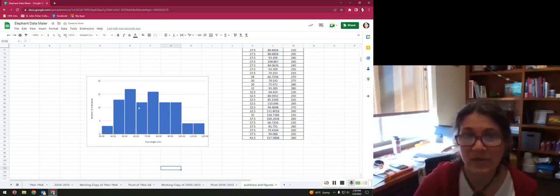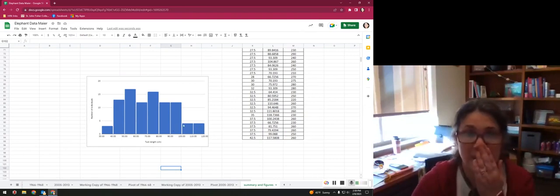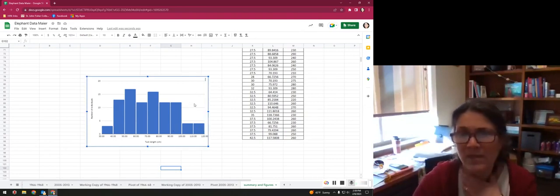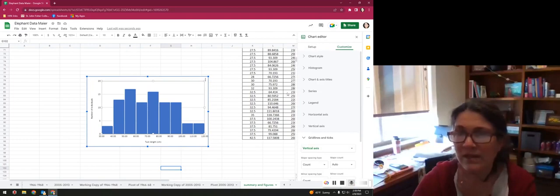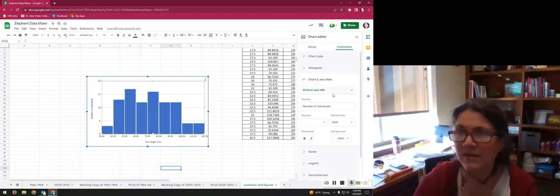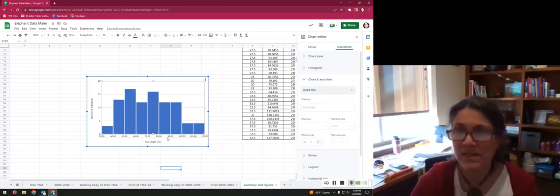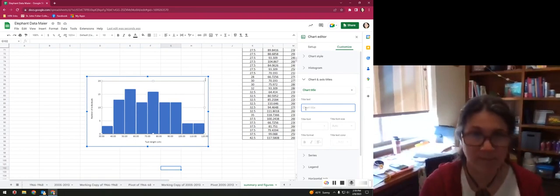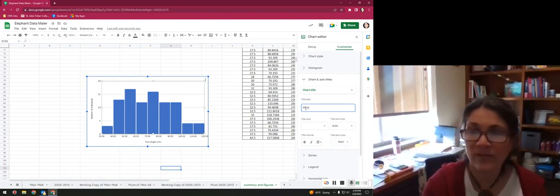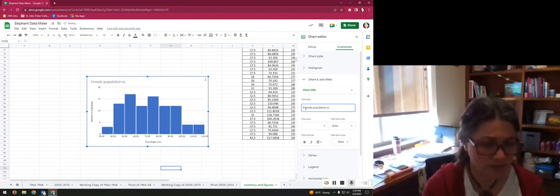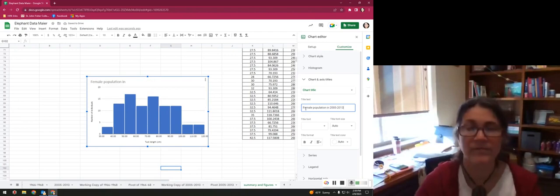So the number of individuals in these different categories of tusk length in the female population. So actually maybe I do want to keep a title in here, just because I'm not necessarily going to use this figure for anything, and it's the easiest way to capture that information. So for chart title, I'm just going to say for the female population in 2005 to 2013.